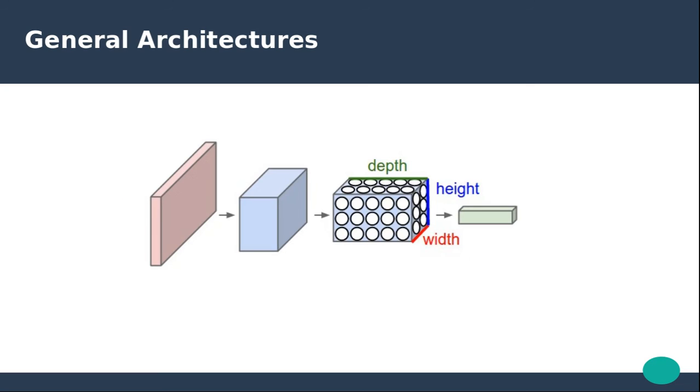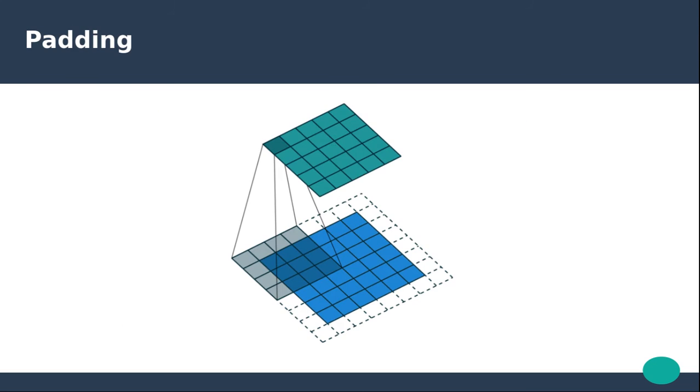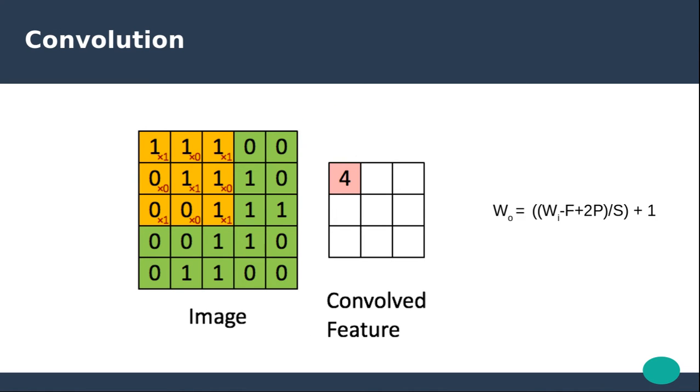So how can the shape of the filter be decided? Here the shape of the filter, the one in yellow, is 3 by 3, and the green one is the actual image. So here the shape of the filter is 3 by 3 by 1.